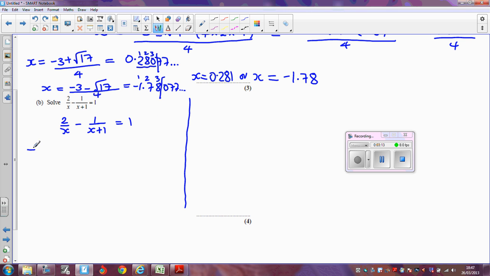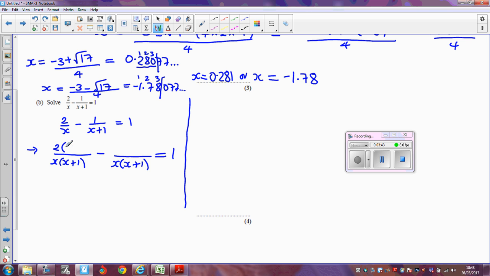Now, one of the ways is to take these two fractions on the left and write both of them with the same denominator. And the denominator is going to be these two multiplied together. So x brackets x plus 1. So I'm going to rewrite both fractions over x brackets x plus 1. Now the right hand side doesn't change. All I'm doing is adding the two fractions on the left. So if we look at the first one, what have I multiplied x by to get this? Well, I've multiplied the bottom by x plus 1.